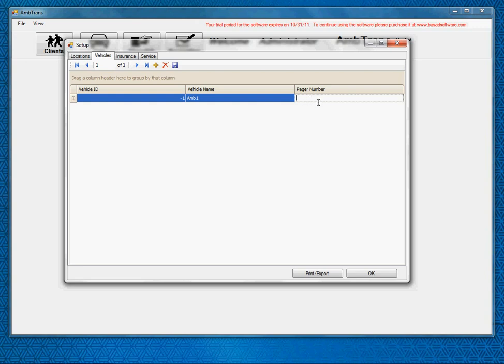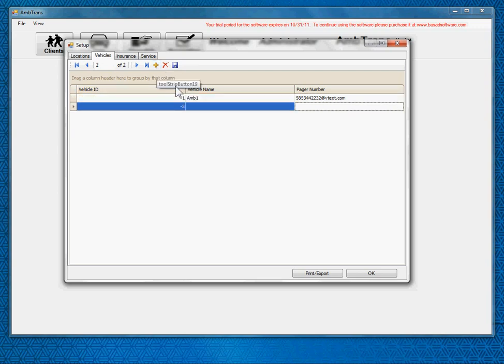It's from this field. And I know, for example, for Verizon phones, the format is something like this, where you type in the phone number with the area code and then put in at vtext.com. And so if you send an email to this address, that phone is going to receive it as a text message. And most of the pagers are capable of doing that. So then you click on Save, and now we've entered this vehicle.